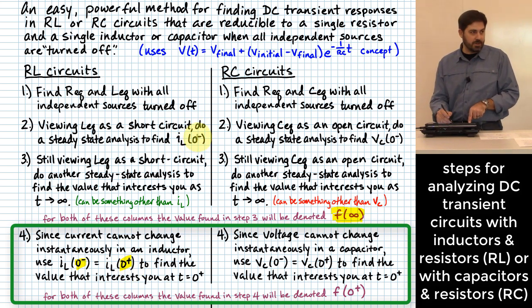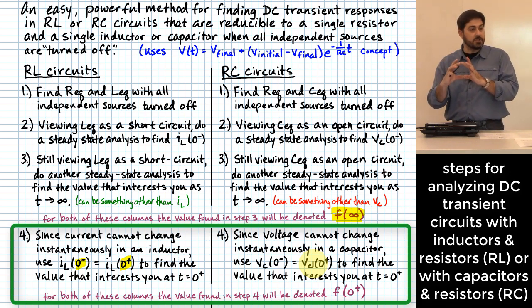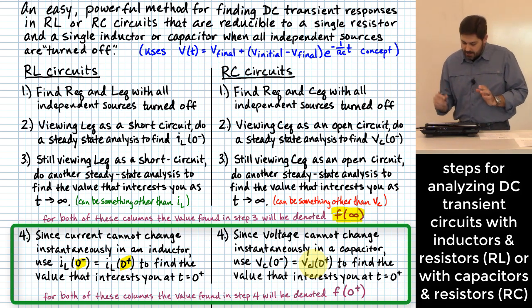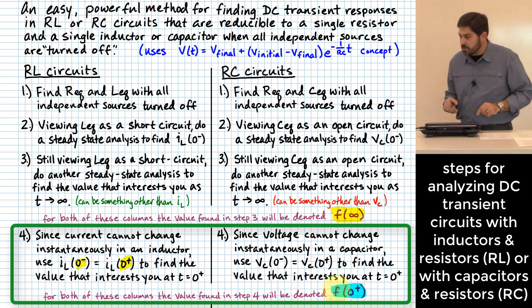Okay, we'll do an example here in a few minutes, and that'll hopefully make perfect sense to you. But I did want to say you have to be careful here, because what you're doing is you're using this effect at the inductor so that you can find some other value somewhere else in the circuit. Okay, the step 4 for capacitors is actually very similar. It's just that your voltage in your capacitor carries over, and you can use that. You can treat it like it's a little voltage source at the location where the capacitor was to figure out the effect that you're interested in at time 0 plus. With me so far? Okay. In either of those cases, we're going to use this term right here, F at 0 plus, to denote that value that you are finding.